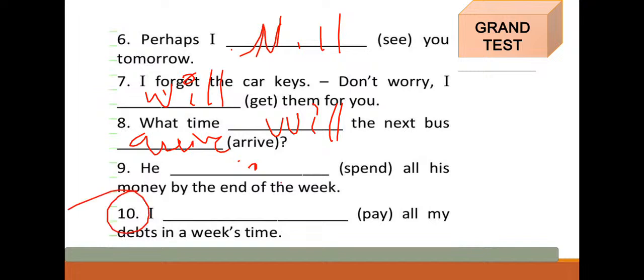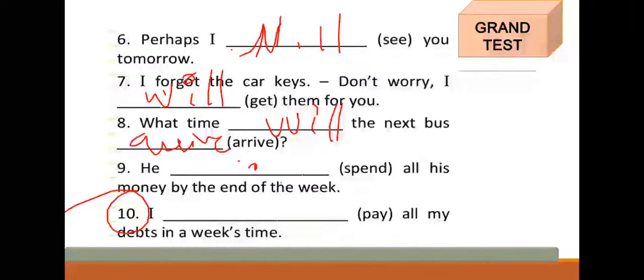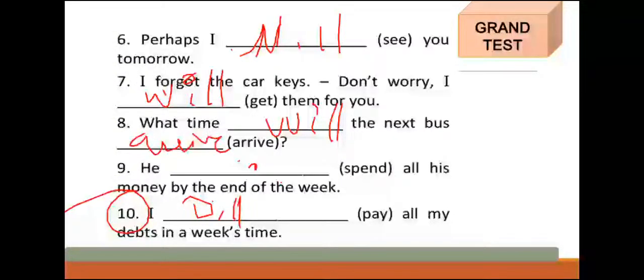Question number 10. I will pay all my debt in a week's time. I will have been paying, I will be paying, or you can say you're going to do this thing. It is certain. Use the future simple tense, that is, I will pay all my debts in a week's time.